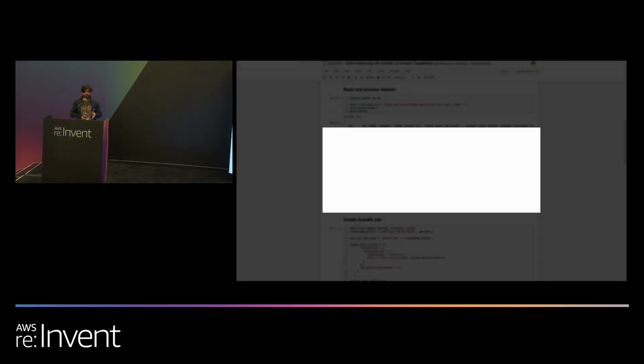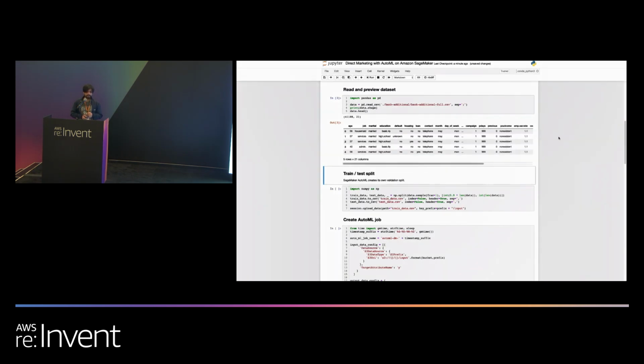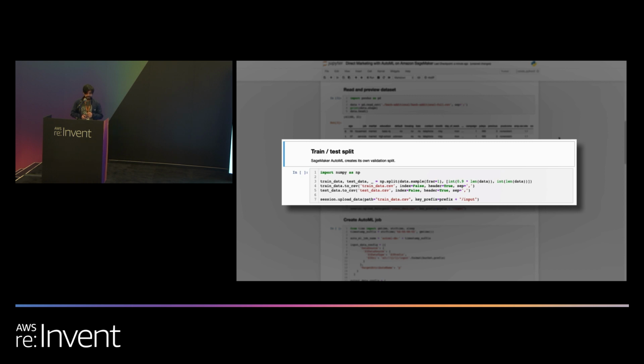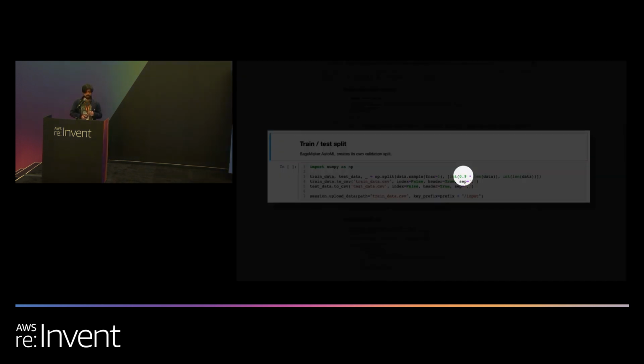That's right, we don't have to do any code for the data preparation step. We're going to leave it all up to SageMaker Autopilot. Let's prepare our training data. We're going to give SageMaker 90% of our data set to use for training purposes, and we'll keep 10% of it behind to use as a test set of data to evaluate the final model on our own when everything is done.